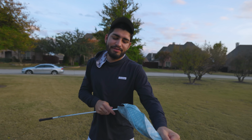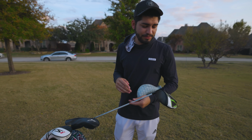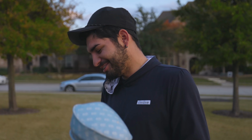When you get to the driver, I have a Cobra. This is Garrett's old Cobra driver. It's a super stiff shaft. I can't hit a draw with it unless I really force it, but it's a Cobra. I don't use this very much anymore since I got my new driver, which is like a freaking candy store. You don't know what's gonna come out.